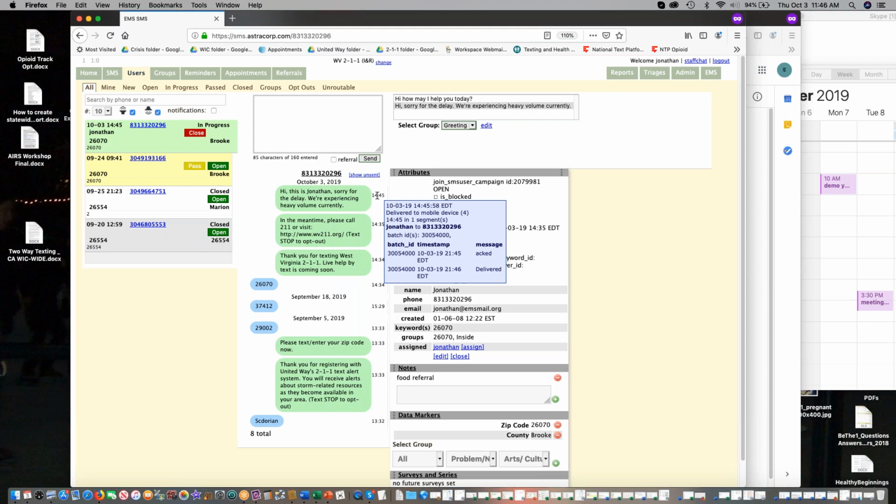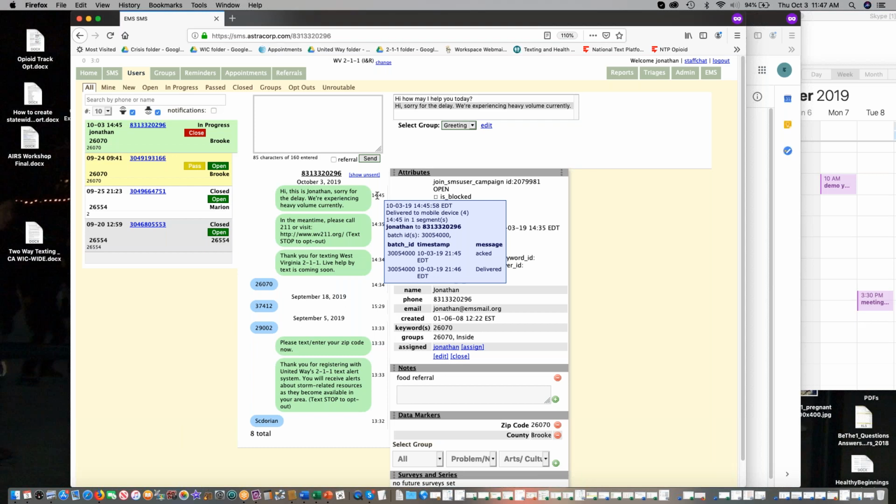We get delivery receipts from all carriers, even the government issued or Go phones. We get it from pay as you go, or the disposable phones. Everything. We get delivery receipts for it all. So if somebody ever says, "Hey, I didn't get your text," you've got recourse.